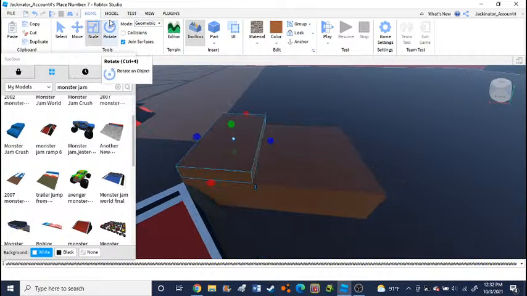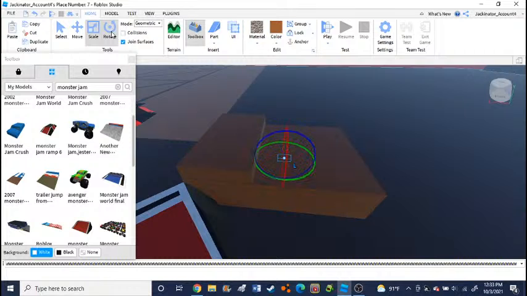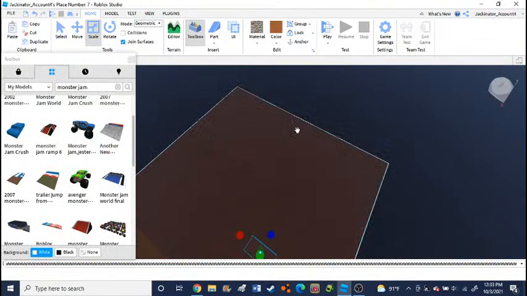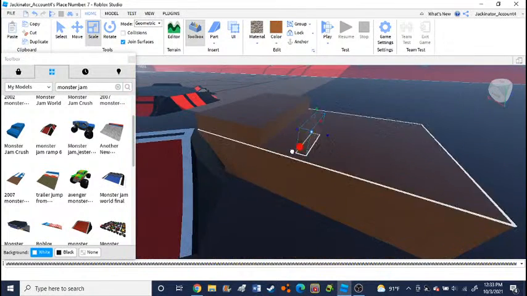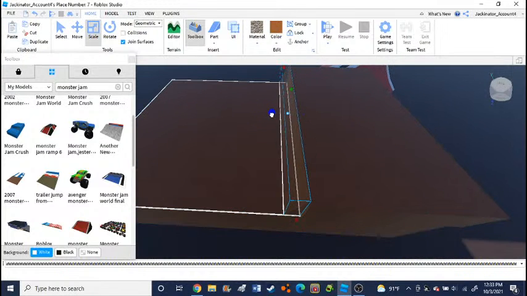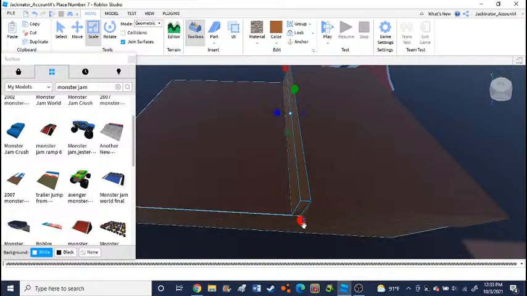So then we're gonna need to start making the ramps that are actually going to let the truck get up. And we're going to need triangular pieces for that. So let's take this here. Scale it up and pull it out this way and move it. Now this one can be very, very small because it's not that big of a ramp.